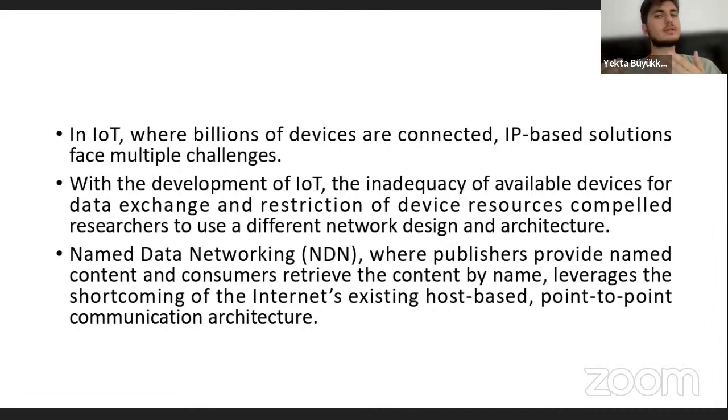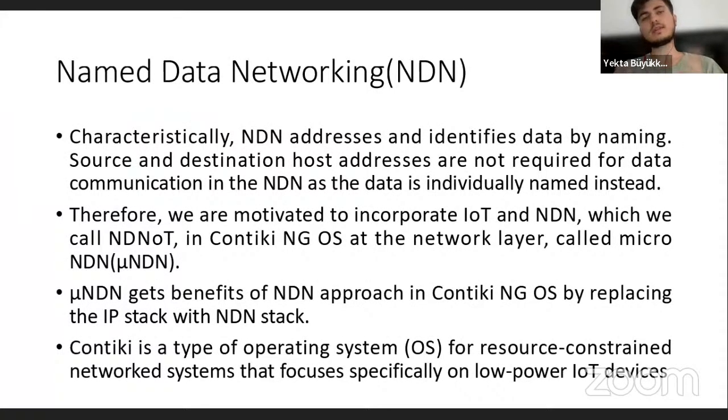So researchers wanted to use a different network design, and that is named data networking, where publishers provide named content and consumers retrieve the content by name. And this addresses the shortcoming of the internet's existing host-based point-to-point communication architecture, because in named data networking, you don't actually need to have an address for your host. You just ask for the data, and this will be provided to you. And I will explain how that is done in a few minutes. But before that, I would like to say more about what named data networking is.